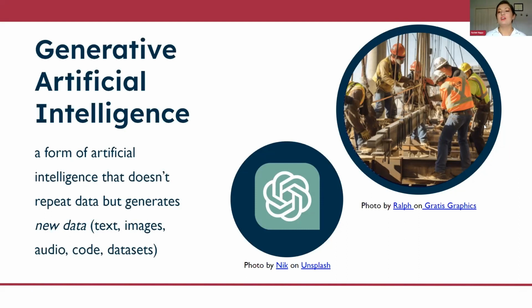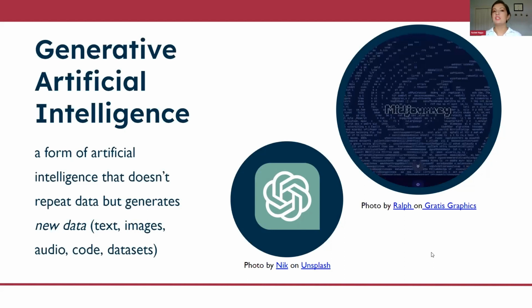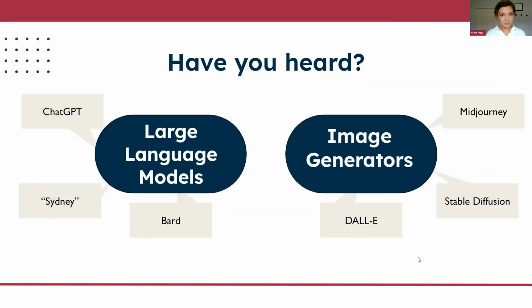And then, in images. So if you see this image of the construction workers over here, it's actually quite realistic looking, but it is a fake image. So you may have seen images that were generated by artificial intelligence and not necessarily have known that. And these are two big buckets that we will be focusing on throughout the webinar series: large language models and image generators. We'll talk about other things. There are other things, but these are two of the most popular kinds of AI models that we are seeing infiltrate the different tools that we use.